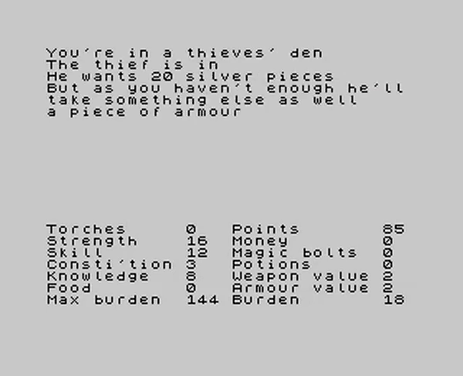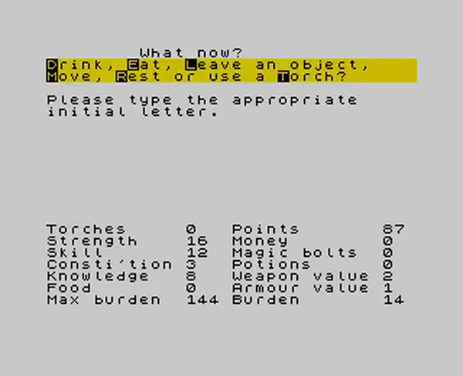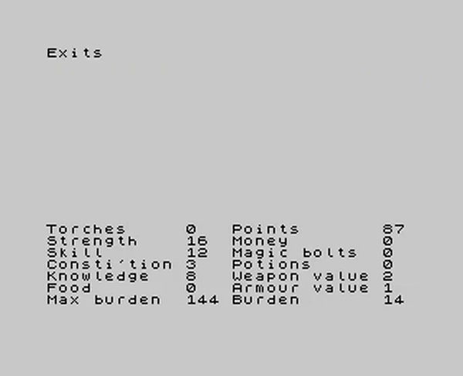Thief wants 20 silver pieces. We haven't got any money, so he takes some more armour. It's possible to go into the thieves' den and he's not in, and you can steal all his money, but I've not seen that happen yet. It's a good book. It's interesting how different ways of putting games together.